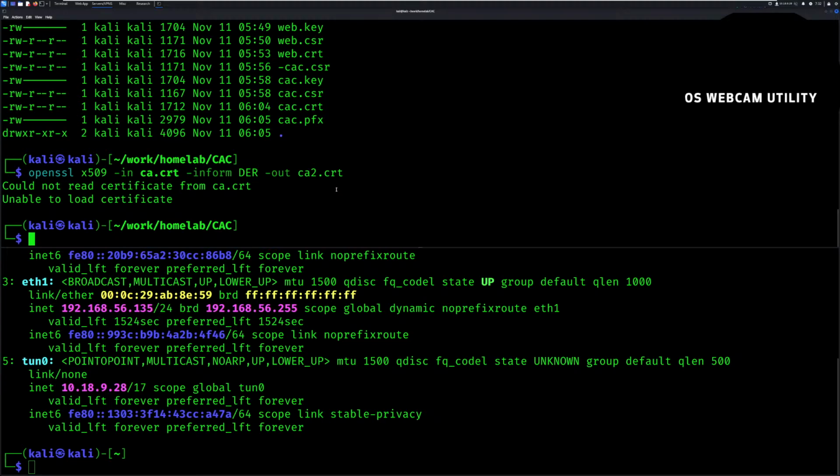Says could not read certificate from ca.crt. Maybe something happened to it.